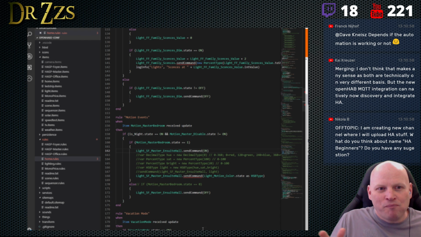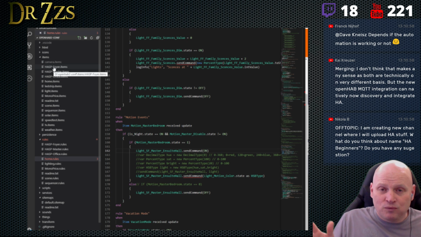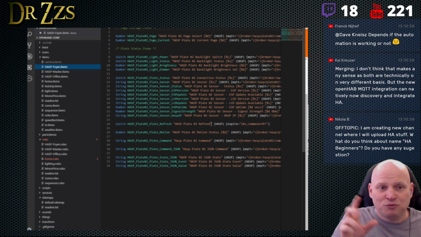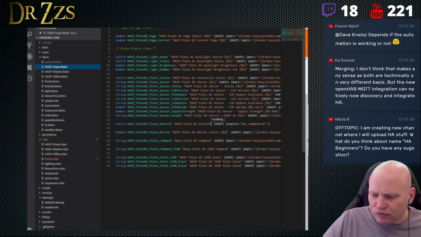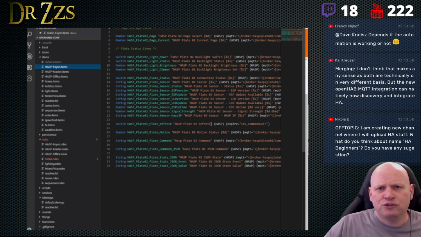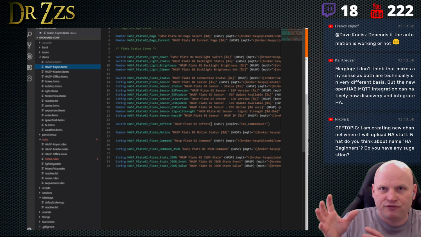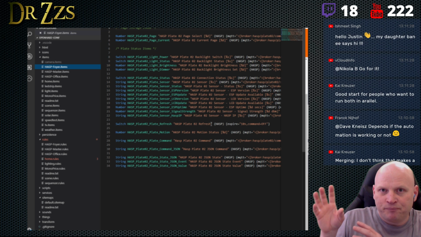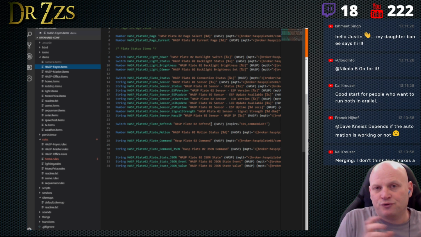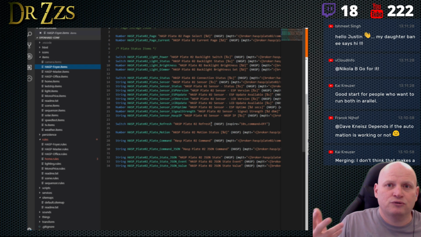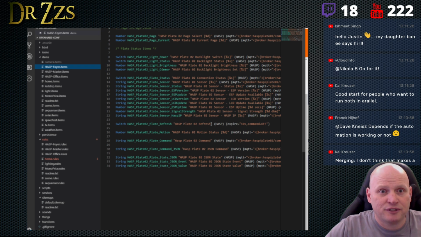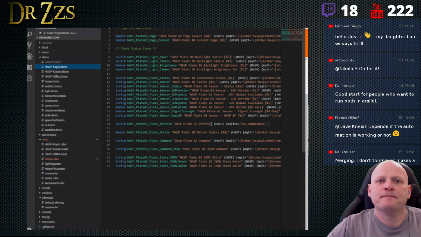Everybody watching, real quick, Luma made this. Luma's a Home Assistant user who's done a lot of really cool projects, and he did one with this Nextion switch plate, and made a back end for it that kind of translated from the language that Nextion used to MQTT, so that it could be used with Home Assistant. That was his purpose, and BK saw that and said, "Oh, that's great."